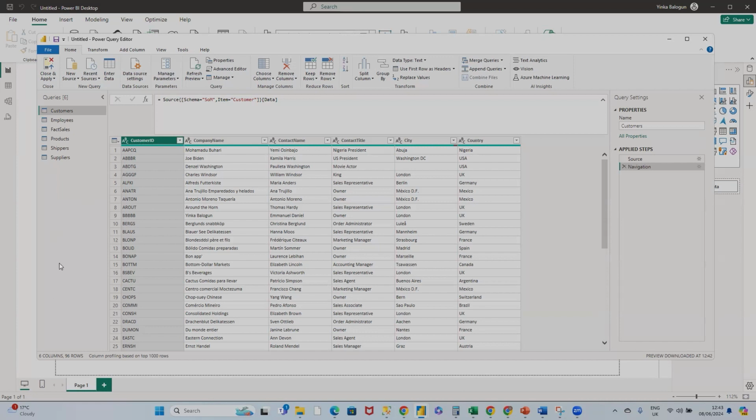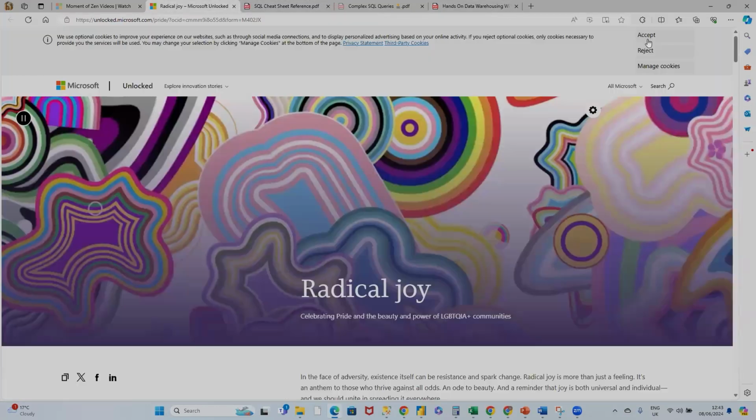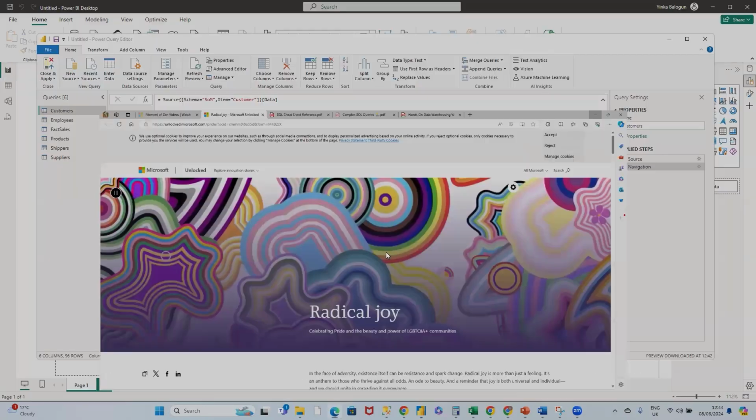Okay, now we have all this to create our model, but there's one thing which is missing, and that is our date table. Our date table is missing, and I'm going to create that using the M query now. Now, the file which I sent to you this morning, let me bring it up. I think I have it open somewhere. Let me see.